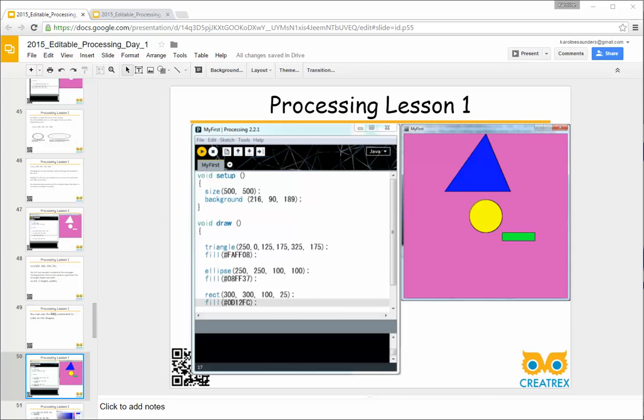Y'all got this? You see sort of what we're going for here? Typing in the hexadecimal colors.